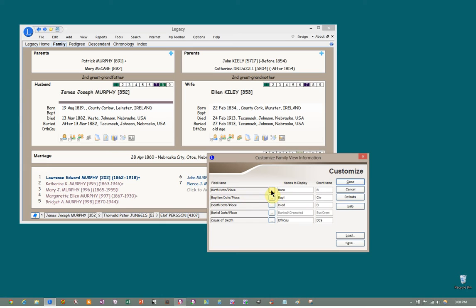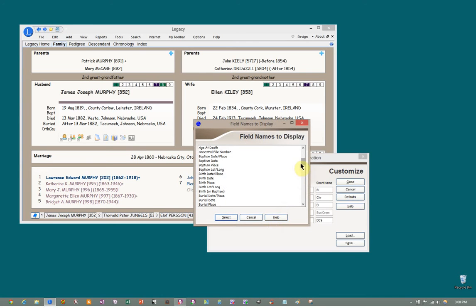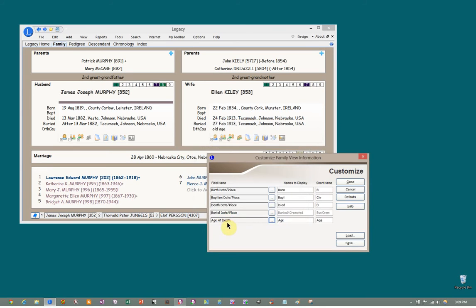If I wanted to change any of these out, for instance, I wanted to change cause of death, I could instead ask for age at death, and I would just select that, and it would make the change. And if I want that change to show up, I would go ahead and close it.